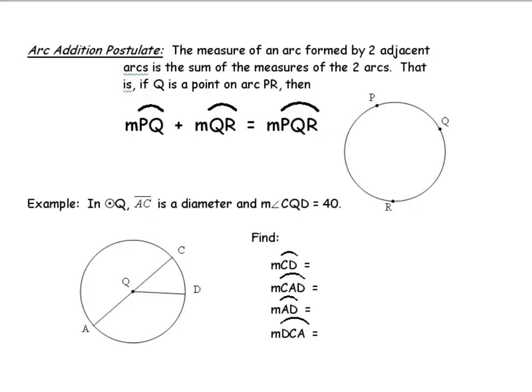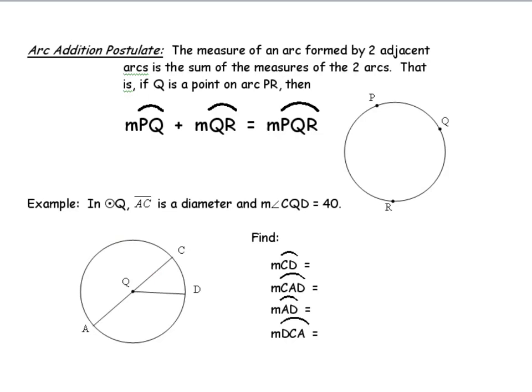So hopefully you remember from first semester something called segment addition postulate and angle addition postulate. With those postulates, what it was really saying is if you take two segments and you add them together, you should get the third whole segment. In my class, I told my students it was part plus part equals whole. Maybe you heard that on the video. The same thing can apply to arcs. If you're talking about the arc addition postulate, you can tell me that if two arcs are adjacent to one another, then if you add them up, you should get the whole entire third arc's measurement.